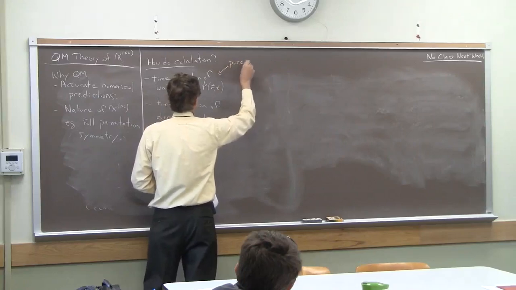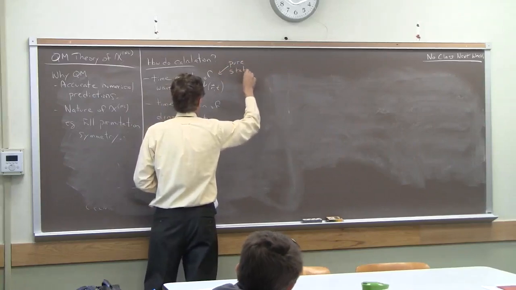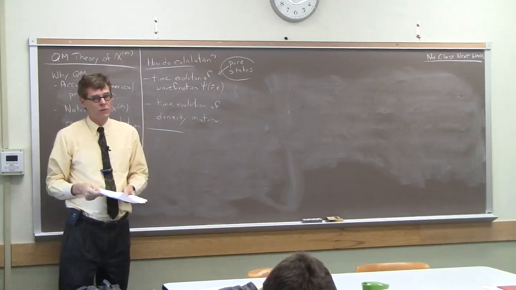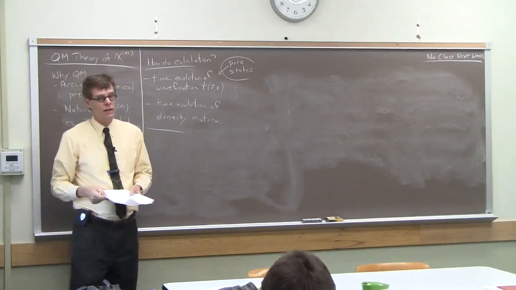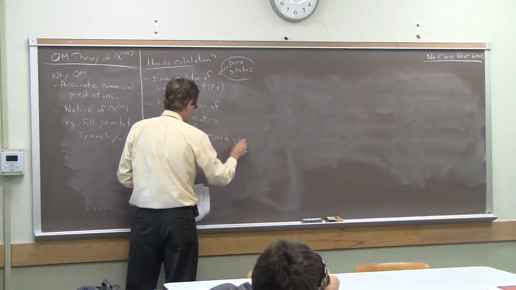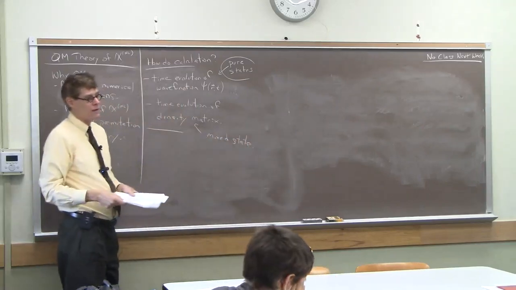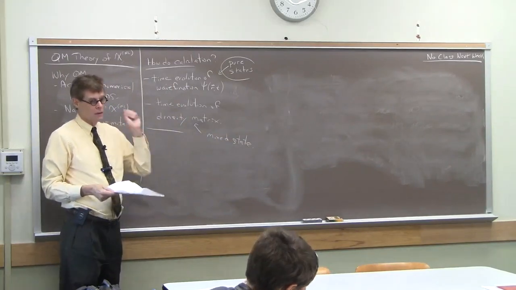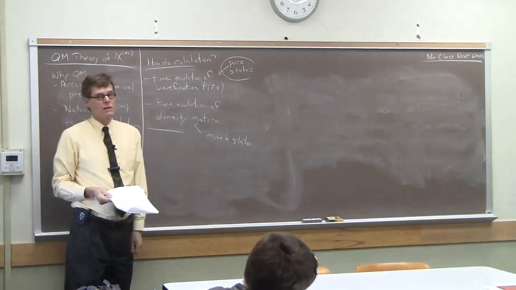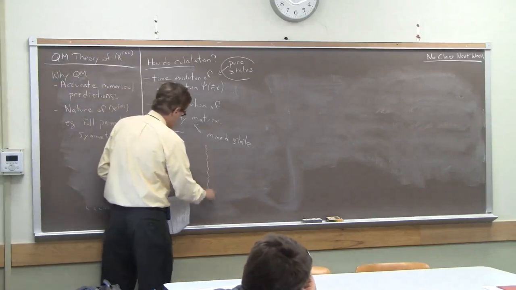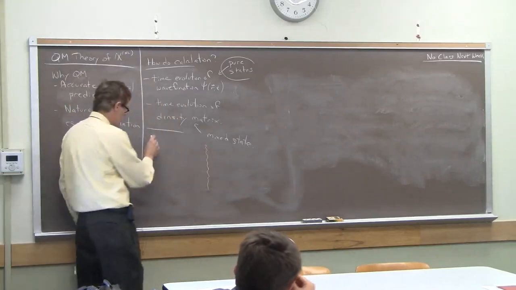A real quick introduction. You can write down a wave function only for what is known as a pure state, whereas you can write down the density matrix for a mixed state. So there are legitimate quantum mechanical systems that are not pure states. They cannot be described by a wave function. Let me try to draw the distinction.